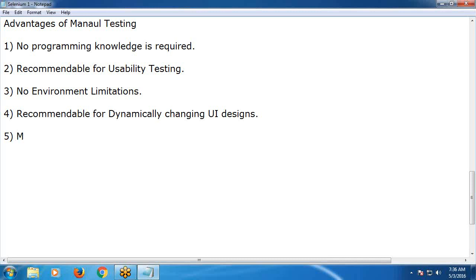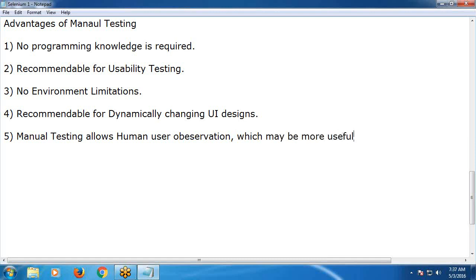So manual testing allows human user observation, which may be more useful to find potential defects.